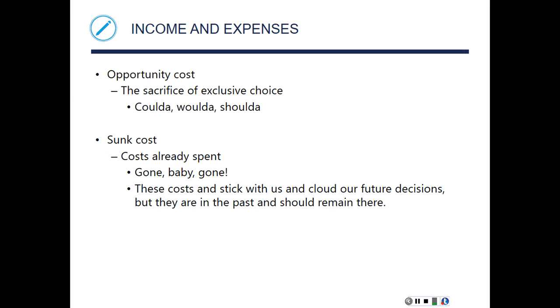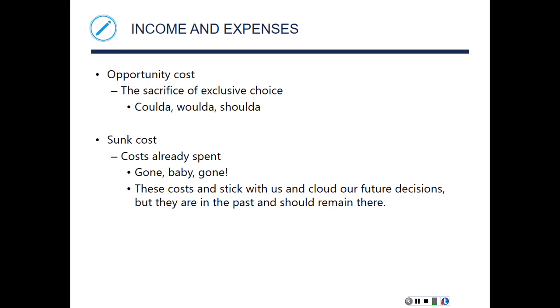So also looking at our expenses, the textbook talks about, on page 32, an opportunity cost and a sunk cost. So an opportunity cost would be possible things that we could do with our money. The example in the textbook is you can either buy a coat or you can buy some boots, but you can't buy both. What's the choice going to be? And then what are you giving up, depending upon what choice you make?